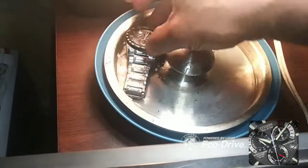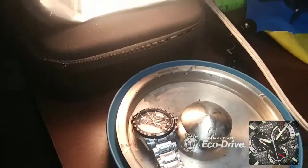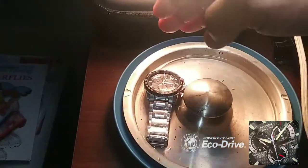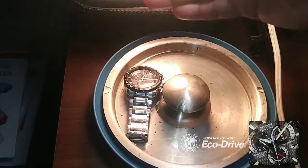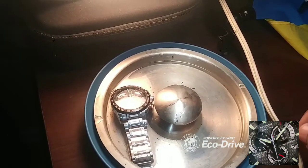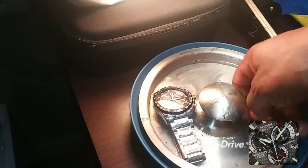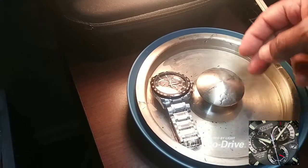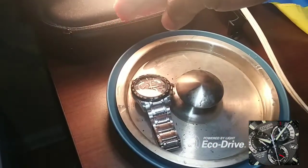Let me get this situated better. There you have it, have it beaming to it. Let it sit there for a minute or so. This is the same light I used in my videos when I had my iguana, Godzilla. I'm creating my own ecosystem so it can charge the watch. I put it in some warm water — I don't want it to overheat, because the light will bounce into this metal piece right here, and it's stainless steel, so it'll overheat.